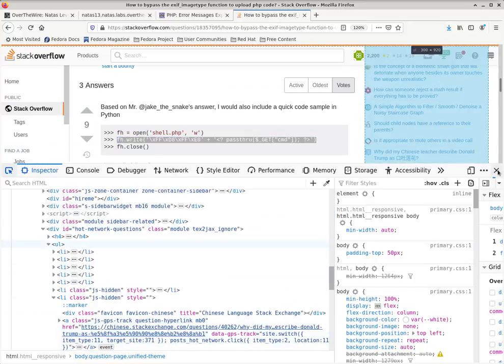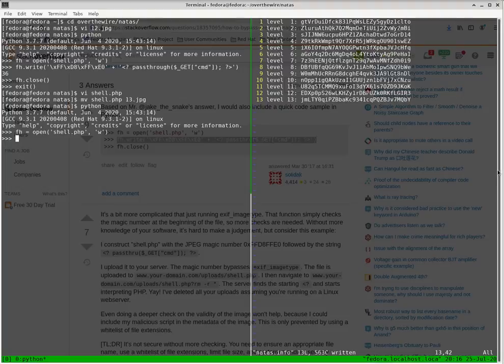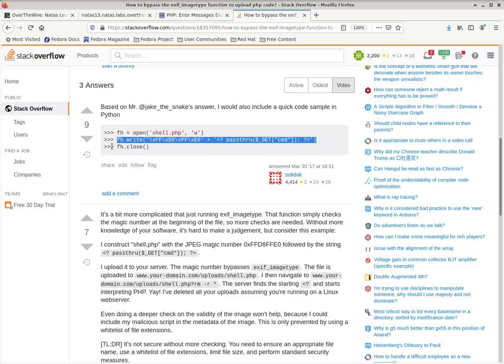Oops, wrong. 33. So I did something wrong because last time it was 36. What did I do wrong? Oh, well, I used the wrong function name, but that shouldn't cause this to fail.